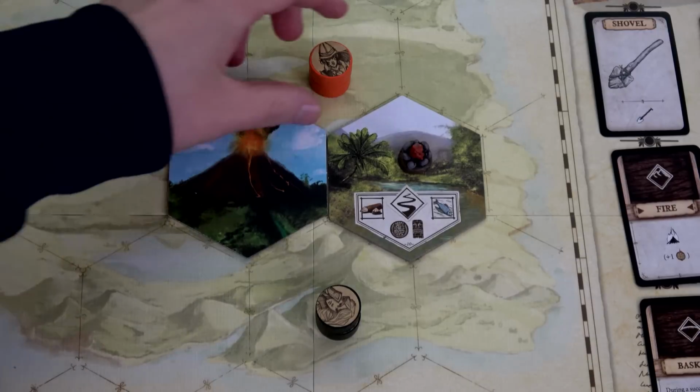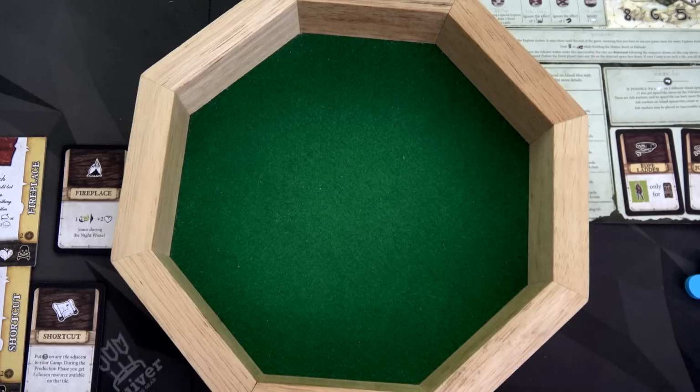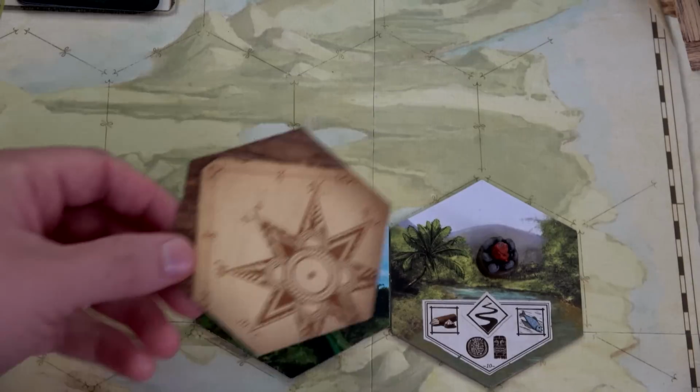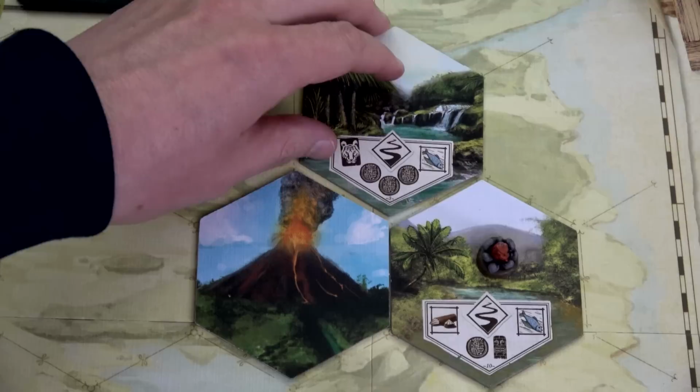Now for our exploring. Let's go ahead and do the Explorer first. We're going to roll the 3 green dice for this. And we have a success with no adventure and no wounds. That is awesome. Way to go, Explorer. That means we get to place our first island tile. And remember, we have to explore 8 of them. So this is number 1 out of 8.